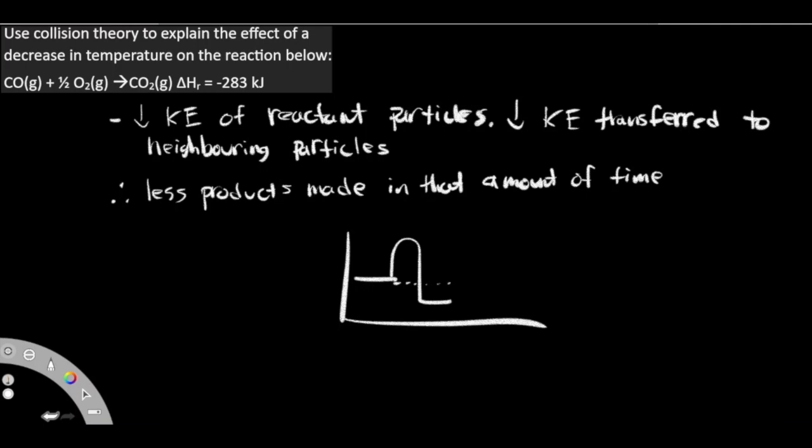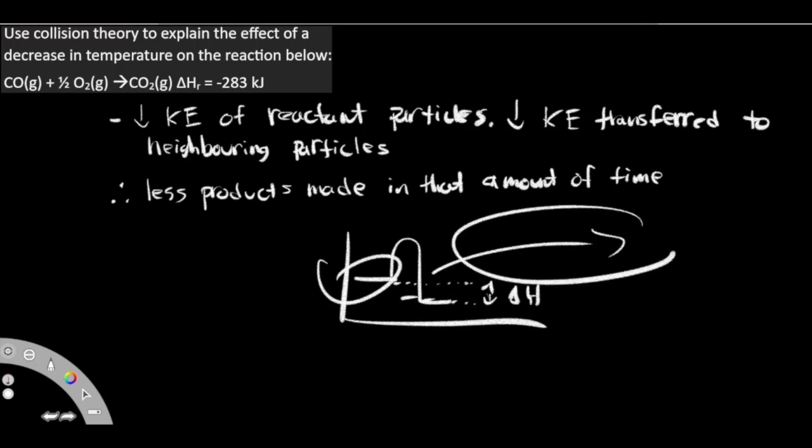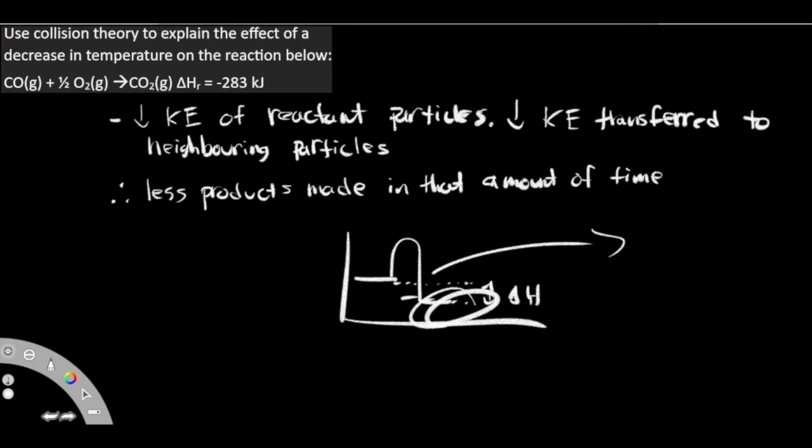So this difference between the reactant and the product over here, that delta H, is still going to be the same. That's not going to change. But the time it takes for this release of energy is different, because every time we go from reactants to products, there's a release of energy, since these products have a lower potential energy than the reactants. It's going to be slower, because there's less of these reactant particles that are able to hit that, because we've put in a decrease in temperature.